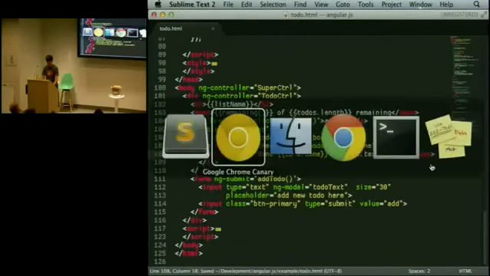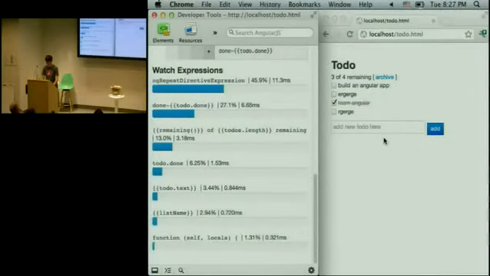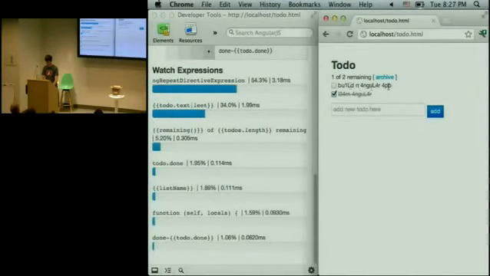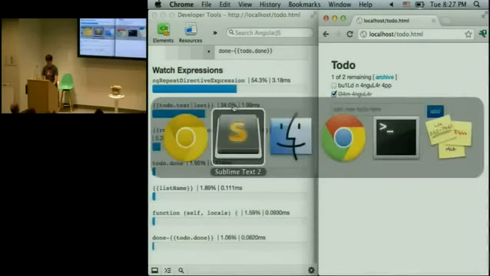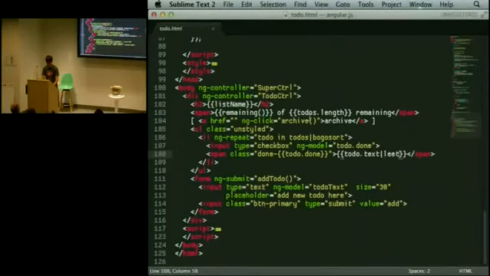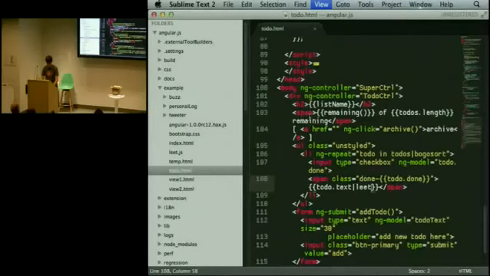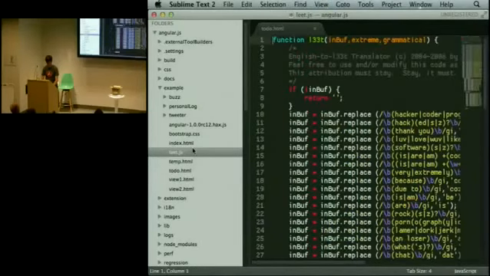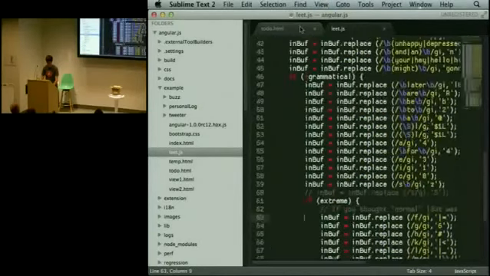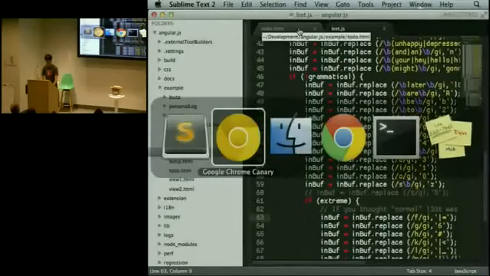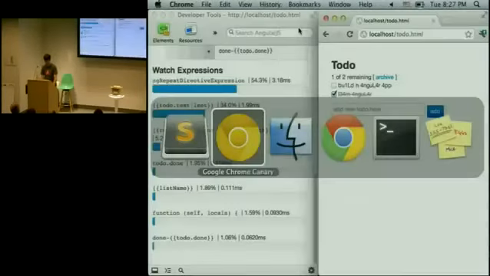All right. So this will make our awesome to-do list. There we go. Build an Angular app. Learn Angular. All right. So let's see. List name, where is it? Oh, here it is. So you see that the usage for this jumped up a lot, and the reason for that is because you're doing a lot of these expensive regex operations. In fact, let's see if we can... there we go. So yeah, we're doing somewhere in the order of like 70 regex things in there. Again, not the most efficient thing, but very good for demos like this.